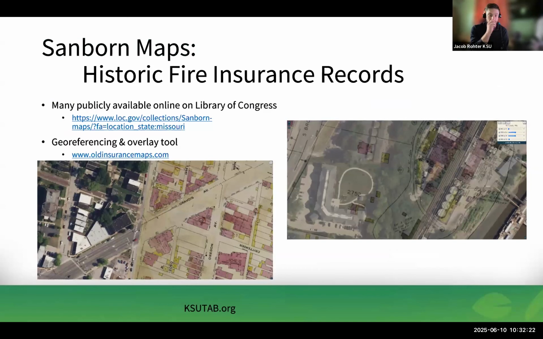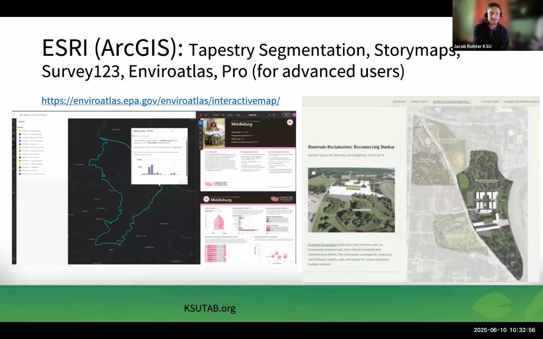I use a lot of Sanborn historic maps. These are great ways to look at environmental histories of properties. There's a lot publicly available through the Library of Congress. I've also got a favorite tool that I'm supporting. It's called Old Insurance Maps, and they help you do overlays of these historic maps on current maps, and you can put them in shared visibility, things like that. So for example, you can see an apartment building here that's built next to an old historical map of the benzene ammonia plant, or you can see where the gas stations used to be along old Route 66, for example. So if you have any questions about this type of stuff, I love doing this. Feel free to reach out and we'll have a conversation about it.